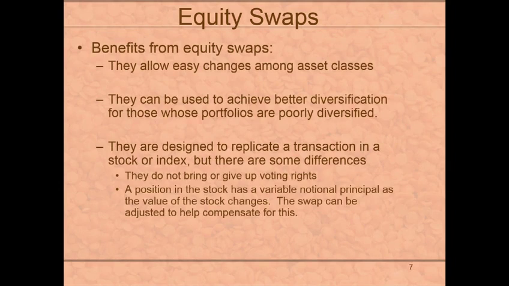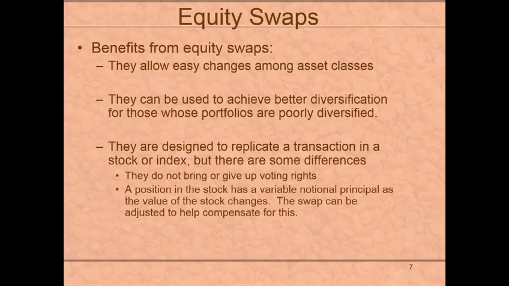Okay, benefits from equity swaps. Well, they allow easy exchange among asset classes. So what it means is that there are several advantages. For one, if you engage in an equity swap, essentially you have not given up your equity portfolio, right? You're still holding on to your portfolio and you simply give up the cash flows that arise from it. So as a result, you retain things like voting rights, because sometimes if you're a portfolio manager, you want voting rights in the stocks that you're invested in. So that allows you to continue to hold on to your voting rights.